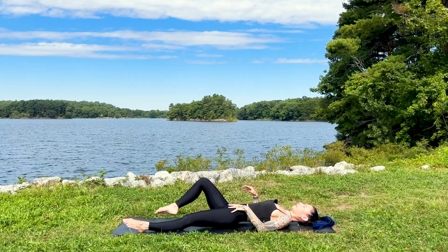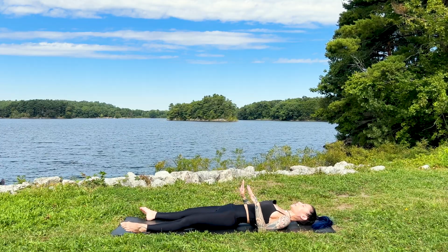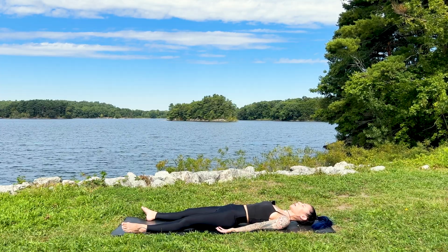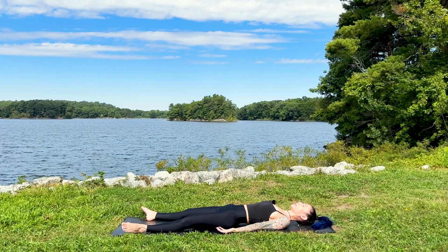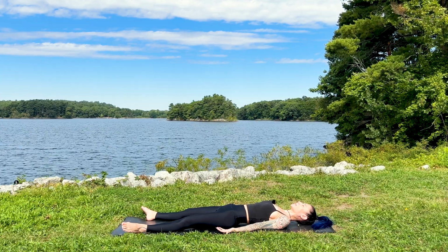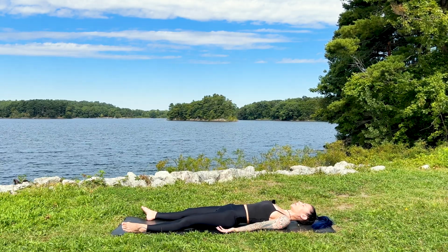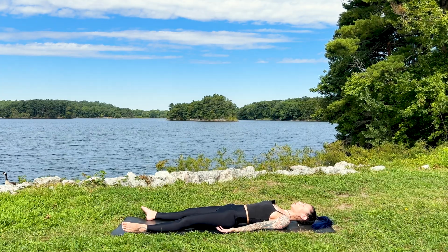Settle into Shavasana. Allow the feet to gently drop down to either side. Bring your arms heavy either side of the body with the palms facing up towards the sky. Bring your head in alignment with your spine. Close your eyes and connect with your breath. With each exhale, try to release and let go a little bit more.